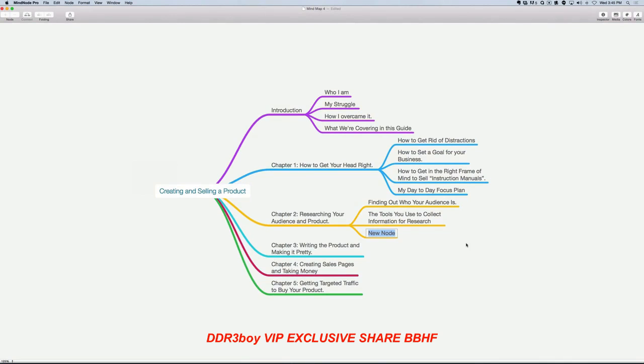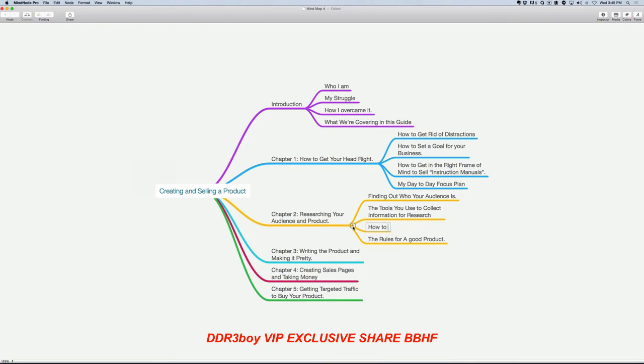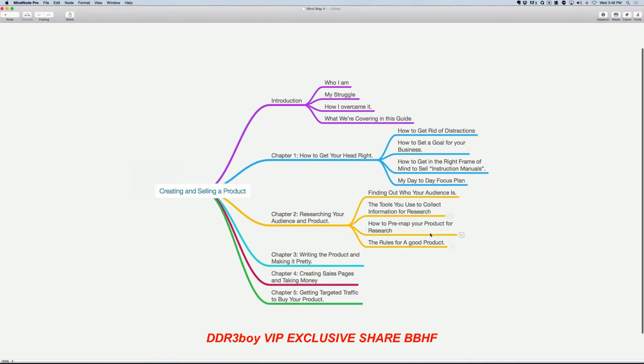And we get into rules for a good product. How to pre-map your product for research. Now, it's not everything, but I think you guys get the idea here.